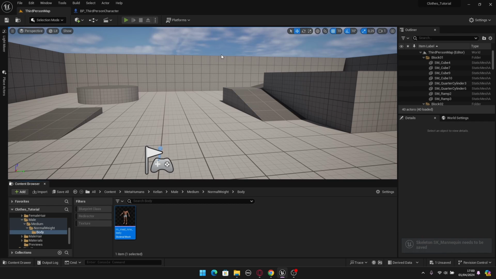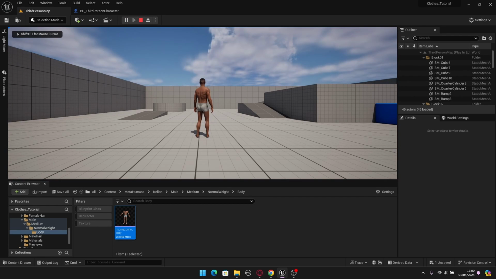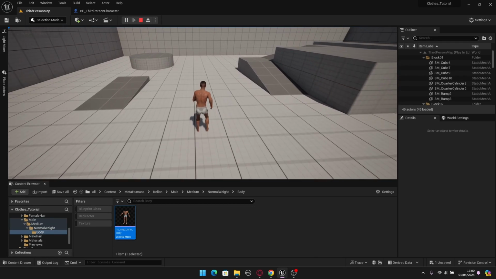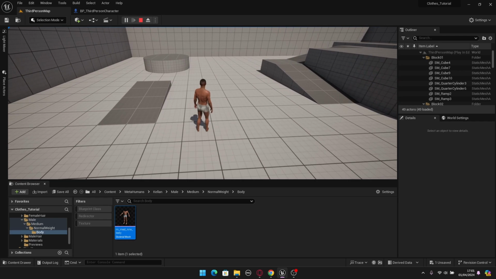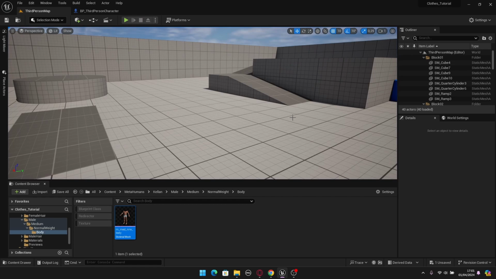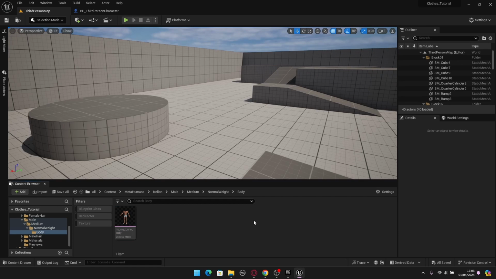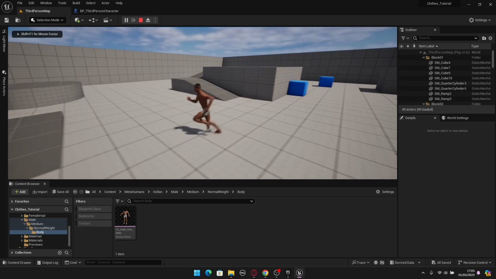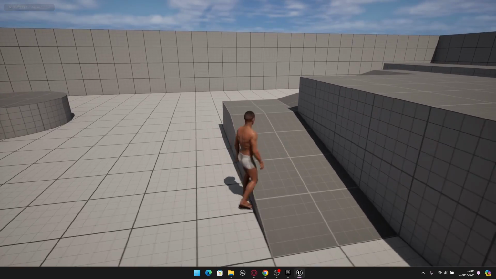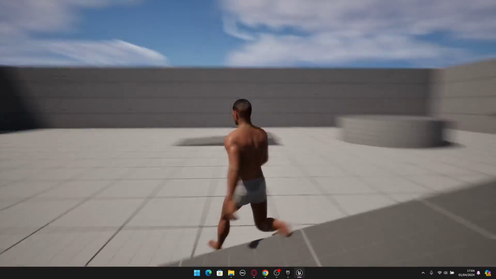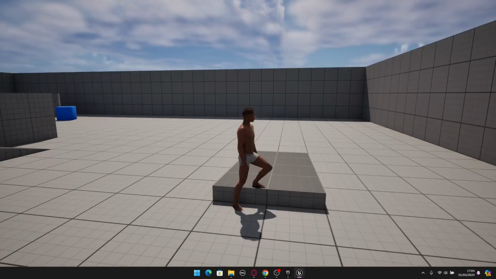So if I hit play now, as you can see, the foot is not working yet. This is because we need to restart the engine. So if you did all this and it is still not working, you need to restart your engine. So let's restart the engine and see if it is working. Okay, so we are back in the engine, and if you did all this correctly, when you hit play, you should have the MetaHuman working fine. With the foot, as you can see, now it is working, and with the foot IK as well. So as you can see, we have the foot IK working as intended.